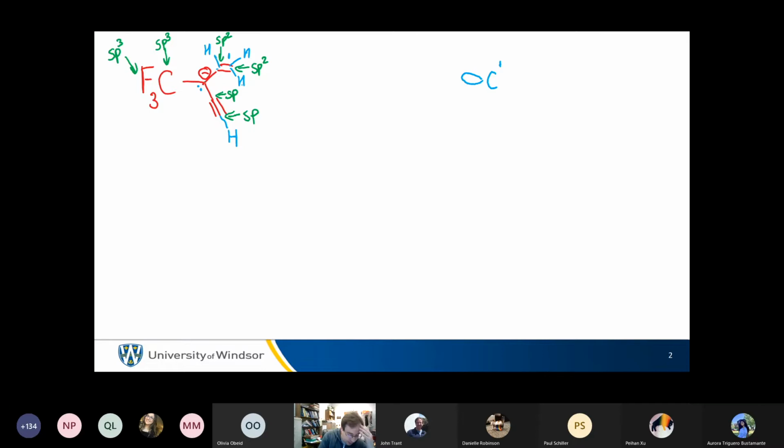Okay. How about this carbon? Now this carbon's got options. It could be sp3. There's nothing stopping us putting that lone pair in an sp3 orbital. After all, that's what these fluorines did, right? Each of these fluorines has 3 lone pairs. All those lone pairs are in sp3 orbitals. Nothing wrong with that. So lone pairs in sp3, that's fine.